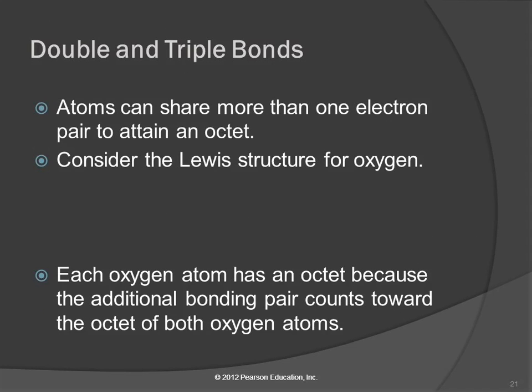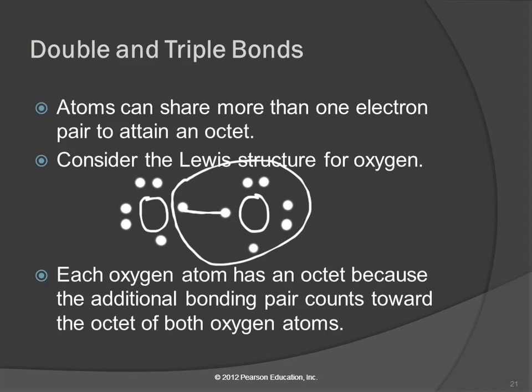Atoms sometimes share more than 1 electron in order to get an octet. Let's look at oxygen. Oxygen is a diatomic element, right? Oxygen has 6 valence electrons. So we've been learning that 2 atoms can share an electron to increase their number of valence electrons, and so we could have an oxygen sharing an electron with an oxygen. Does this satisfy the octet for each of them? No. It's closer, but this oxygen has 7, right? 2, 4, 6, 7. And the other one also has 7. So that's not good enough. What they can do is they could share another pair of electrons.